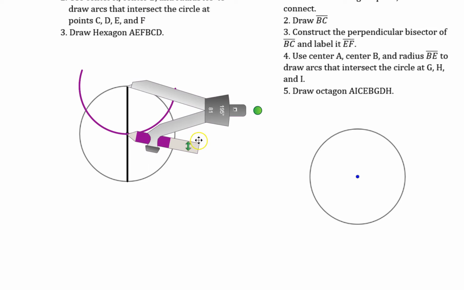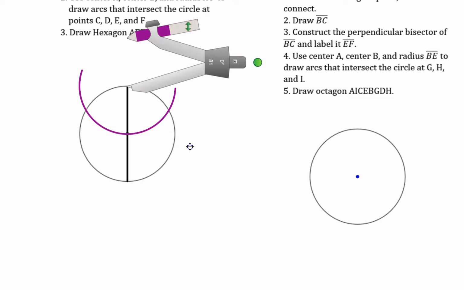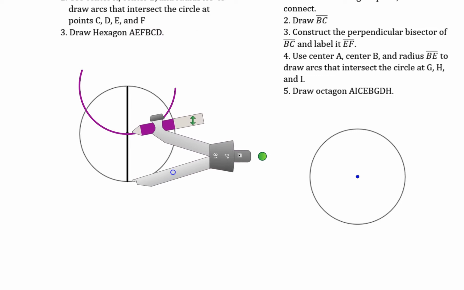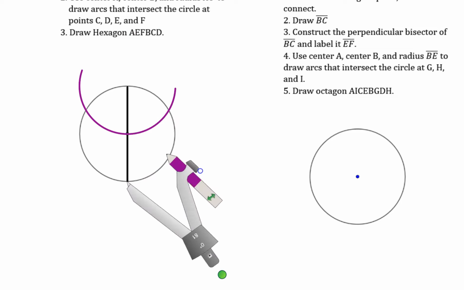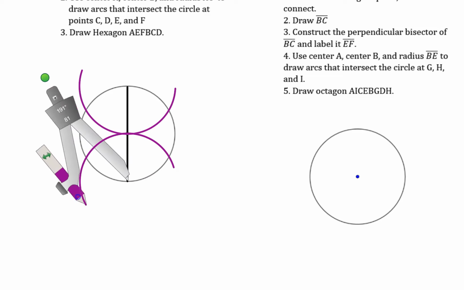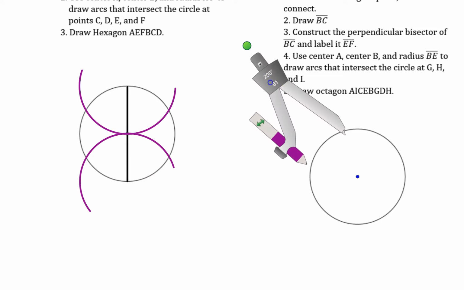Now keeping my compass at the same measure, I'm going to do the same arc on the other side of the diameter. Okay, now these two arcs, again, this is as accurate as my computer will allow me to be, but they shouldn't overlap. They should really just touch at that center.